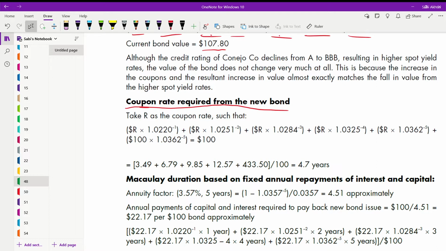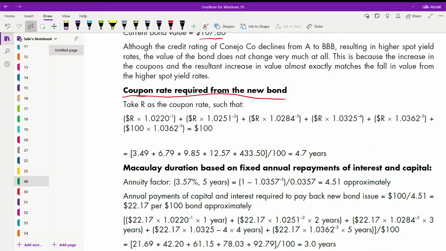You have to specify for which bond. If there are 2-3 bonds, remember this. If there are 2-3 bonds, always say which bond you are talking about. It's easy for you to get confused about which bond you are dealing with, because let's say there are 3 bonds, you don't know which bond you are dealing with, you don't know for which you are finding coupon rate. Maybe you might have to find out of the 3, maybe for 2 bonds you have to find the coupon rate. So you can name it like bond A, bond B, or bond 1, bond 2, bond 3. Usually it is numbered like that. Or you can say old bond, new bond. Okay, so coupon rate required for the new bond.